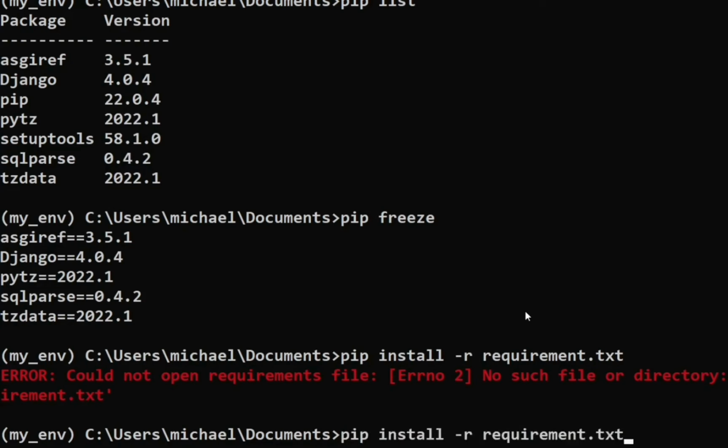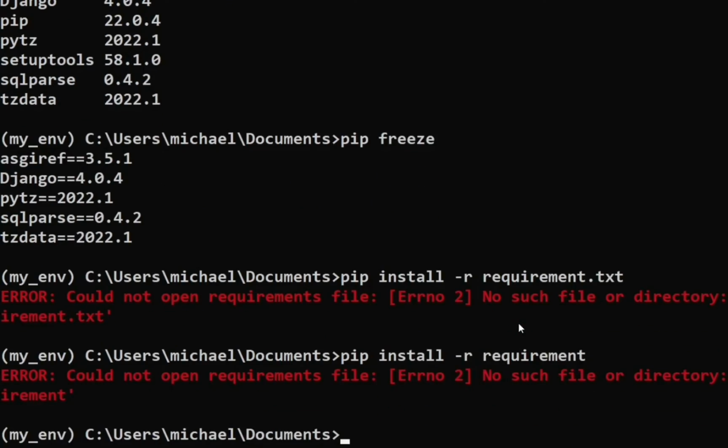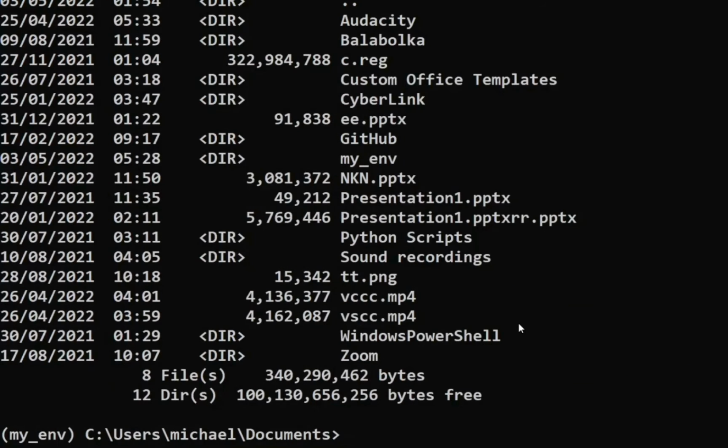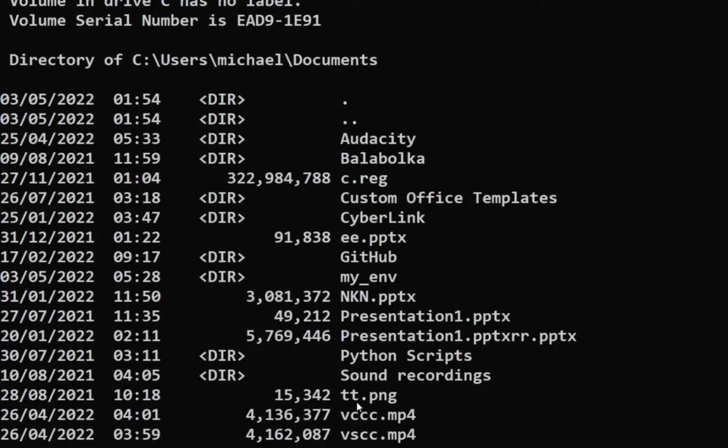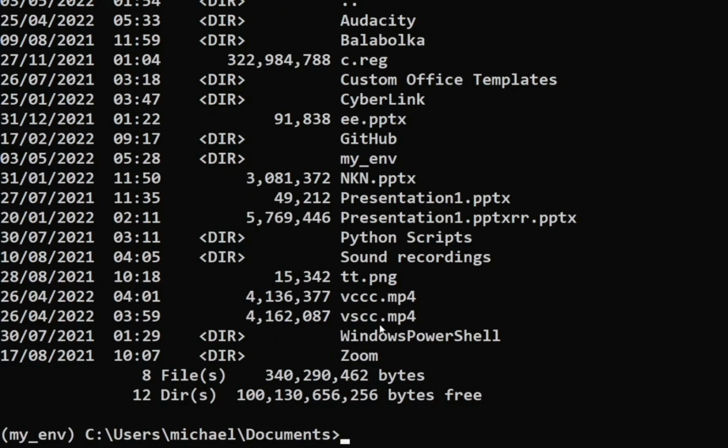Let's find out why. Some error. Check. So I'm checking the directory to see if I can find that text file. Okay, it's inside here.